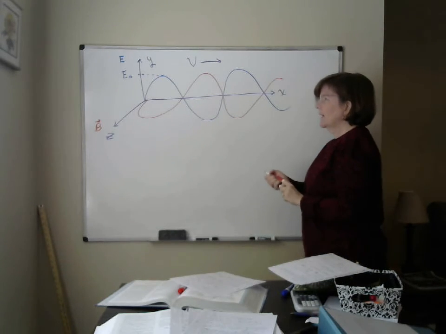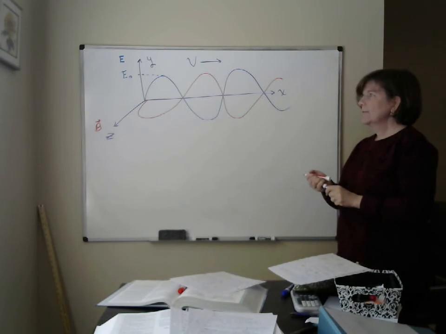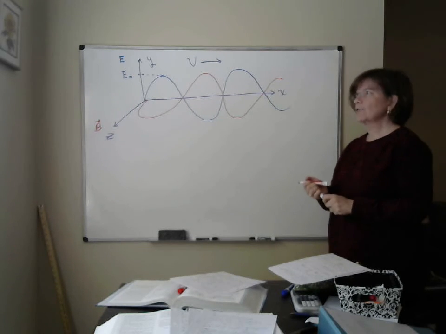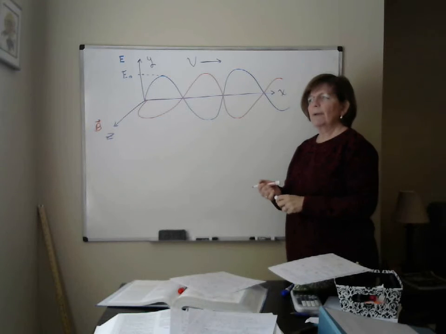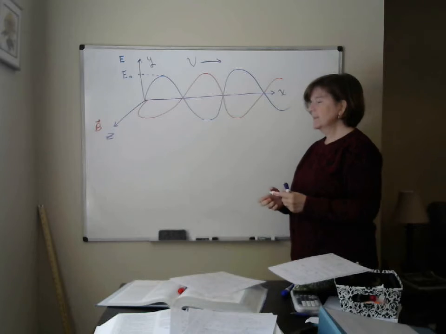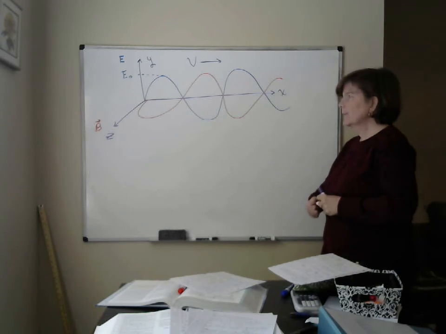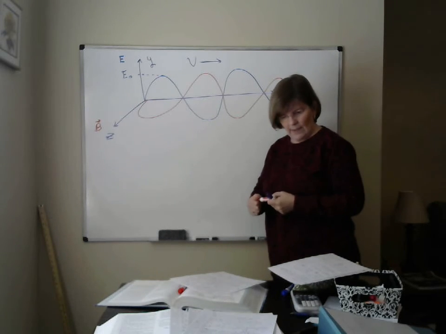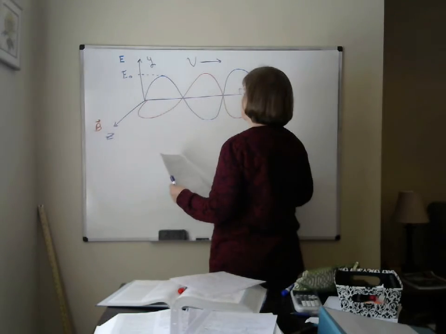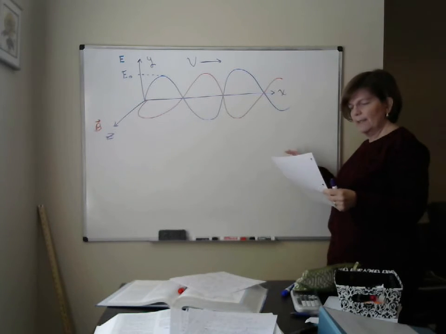Now, in reality, most electromagnetic waves or sources of light have their electric field oriented in all directions, not just vertically in the y direction. But the magnetic field associated with that electromagnetic component is always perpendicular to it. E and B are always going to be perpendicular. The velocity will be perpendicular to both of them. These have the exact same wave equations we studied back when we studied mechanical waves.